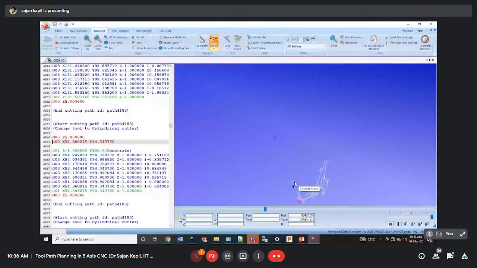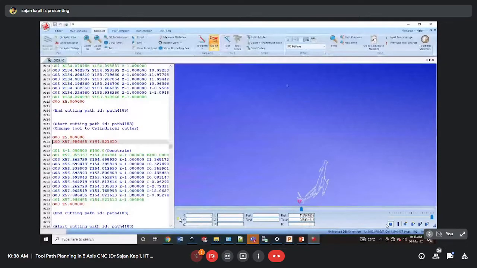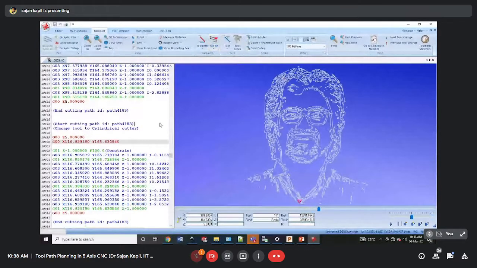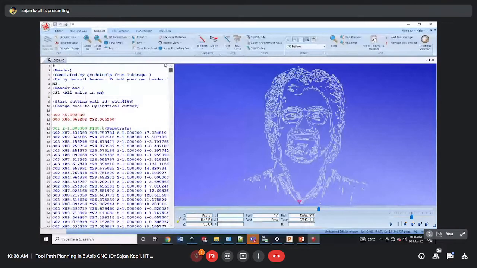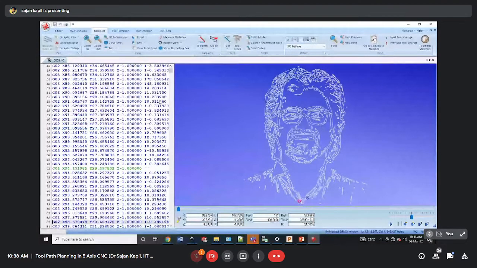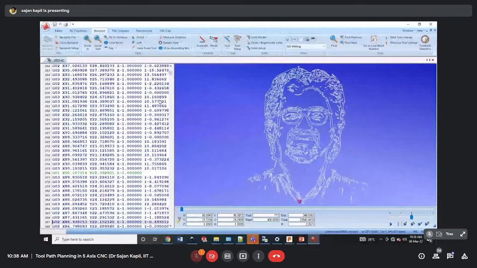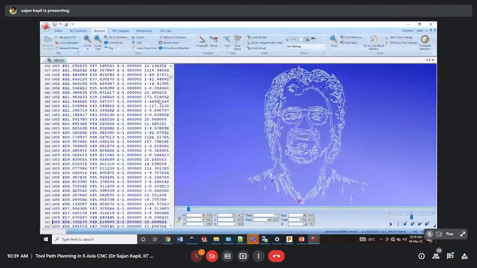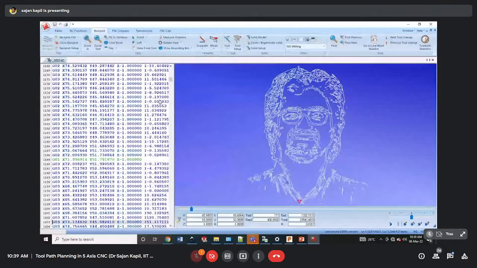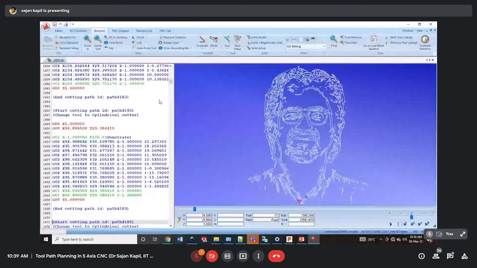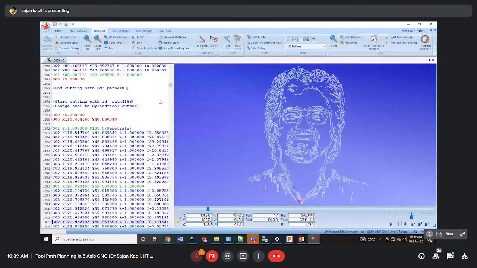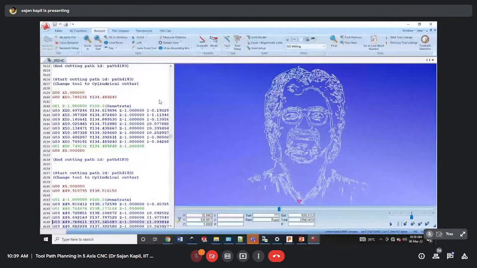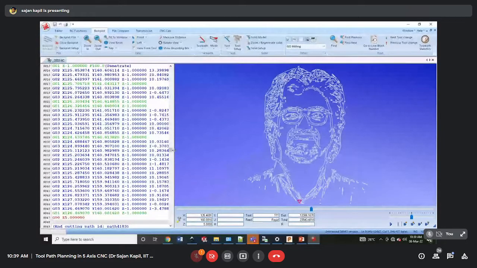it is not showing because it's moving very fast and it is not even able to capture the whole thing. Let me try to move slowly, and then I'll show you. You can see the tool moving on the toolpaths. Is it visible? Yes, sir. So it is going to deposit the material on these tracks that you are seeing. Let me go slow. I think then it may show, but this is the backplot issue.